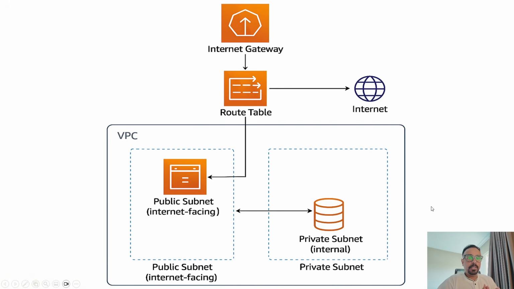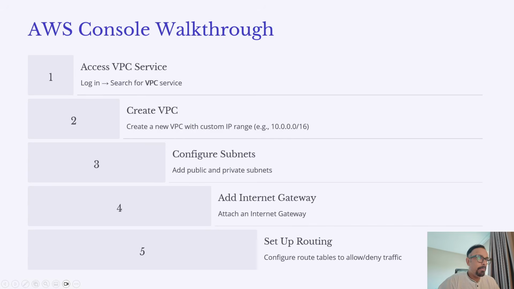Now we understood the concepts, we understood the theory. It's time for us to see how we can implement it. The basic step of implementing it is we can go ahead, create a VPC, provide our custom range of IP addresses, then create our subnets, add an internet gateway and add the route. That is the traditional way. But I will show you one console way also, which is very easy for you as a beginner to get started. But at the end, when you work in an enterprise, this is the right way that you see on the screen, which is going to help you.